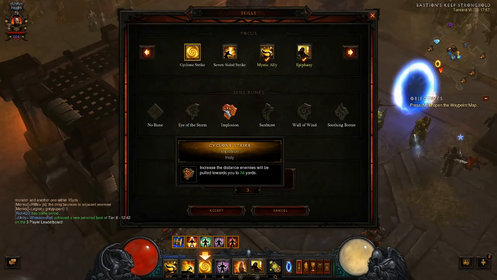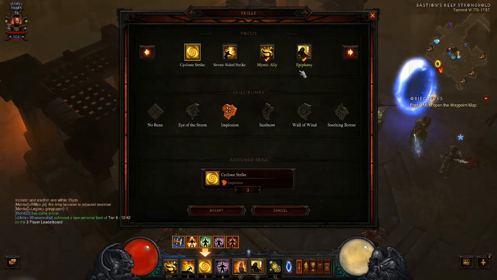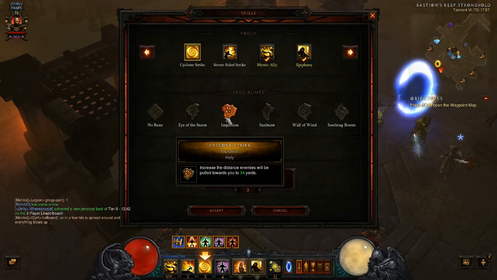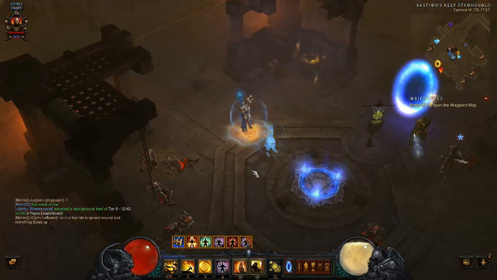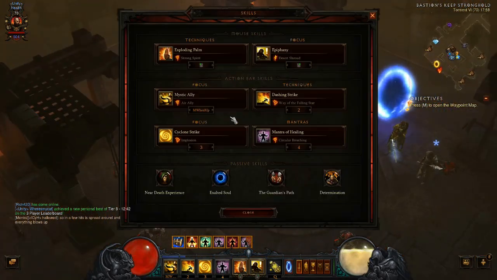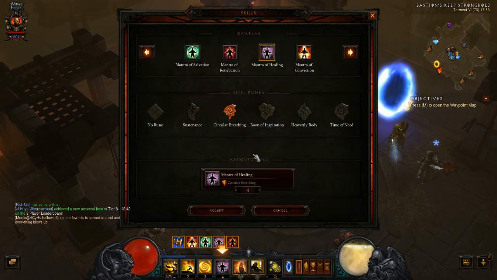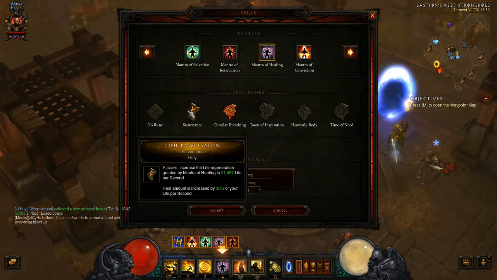Cyclone, Implosion. Now some said Coal is good. If your toughness is not that good, you can use Coal, but I use Implosion, just basically my Holy stacking, and after I use this shield, I really don't take that much damage. Mantra of Healing, I use Circular Moving, so I get more spirit gen. But for those whose toughness is kind of low or dying too fast, you want to use Sustenance.